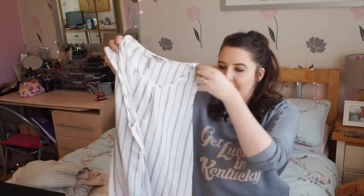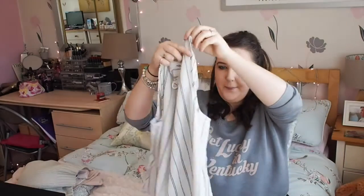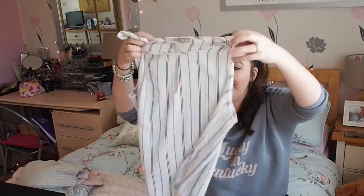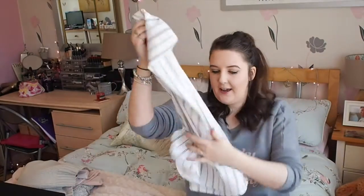The other thing that I bought, now this was from Forever 21. I went to Liverpool and they are blessed with a Forever 21 store because we don't have them where I live. So I picked up this loose, lightweight shirt. It's just got vertical black stripes going down it, and it's sleeveless, and I just really like it because it is loose, and again I have nothing like it, and I just thought black skinny jeans, nice pair of boots, done. Oh, and I can't remember how much this was. Actually it was £14, I think, very reasonable, but I have been wearing this, so I did take the tag off because there was no hiding it.